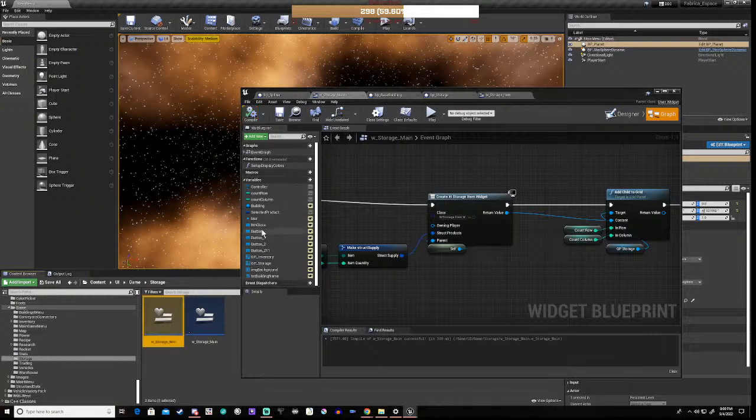The reason for this is when they hit the button, it's going to change this in the parent, so that we know what the selected item is.